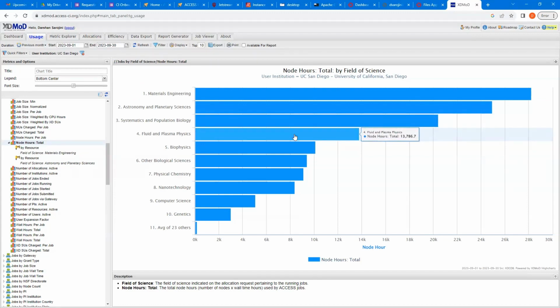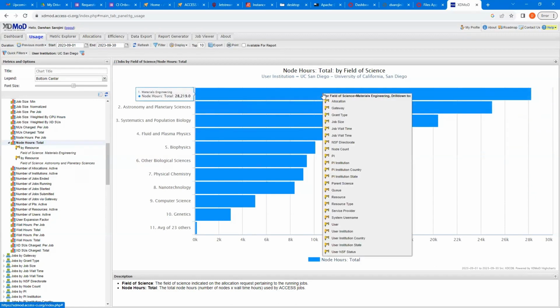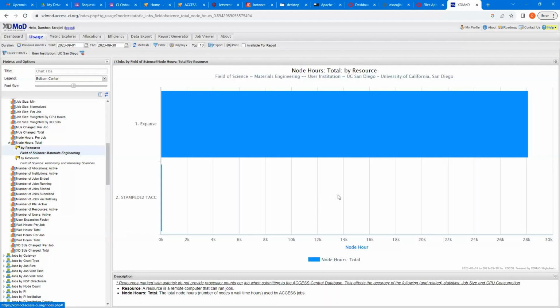And what's even nicer is you can click on any of these and then go to, for example, the resource. And in this case, you see that a lot of materials engineering researchers are running on Expanse. So there's a higher likelihood that a lot of your domain specific tools for materials engineering might be installed on Expanse, so there's more documentation available for that on Expanse.